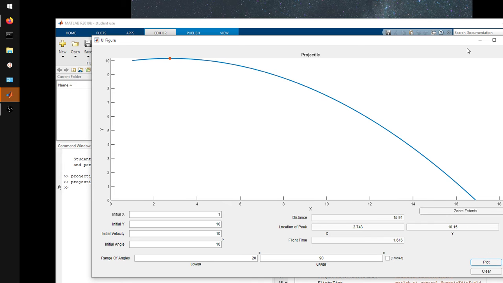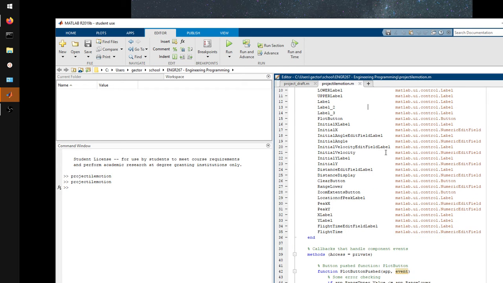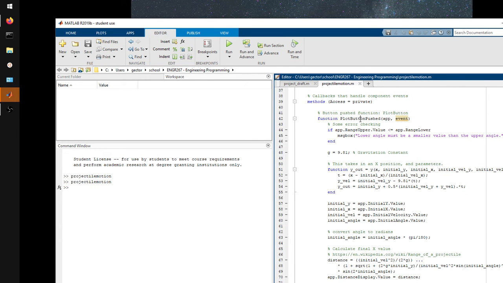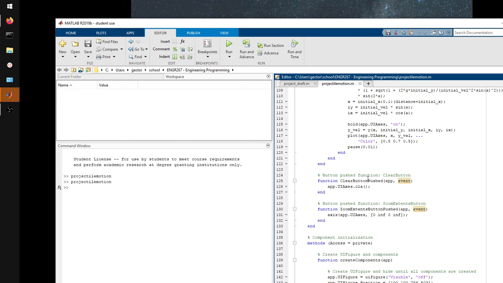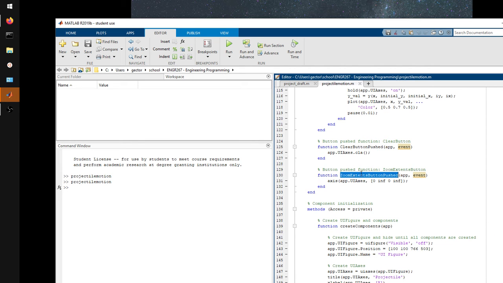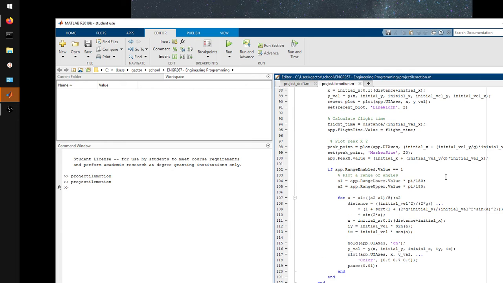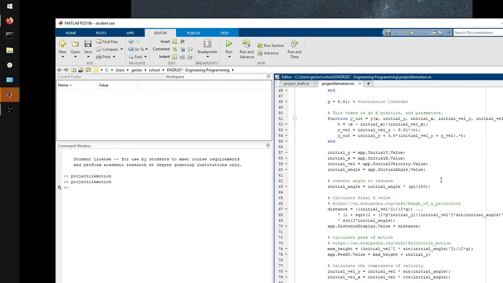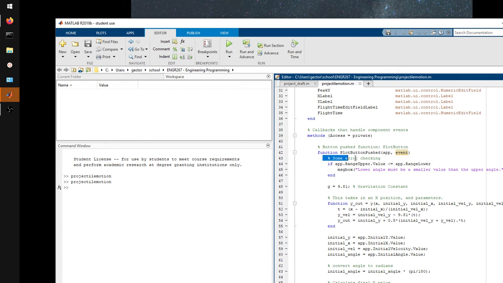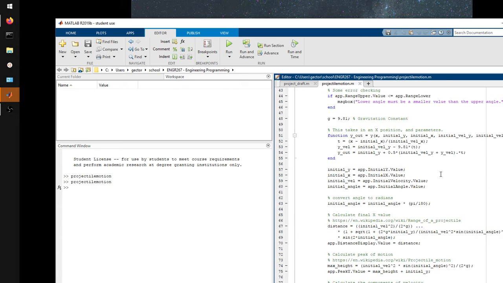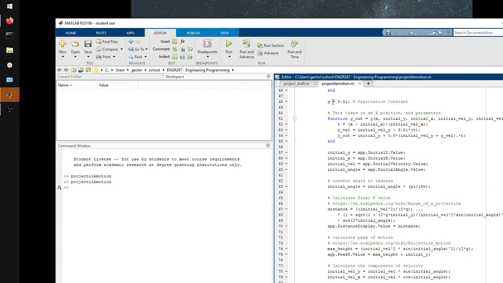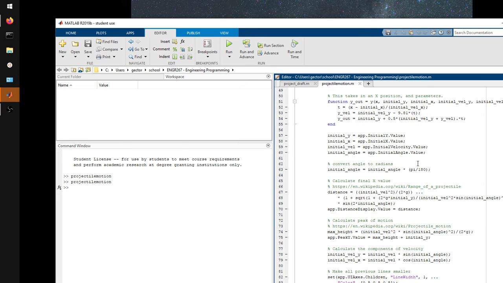Yeah, and so the code of it is in here. It's in the plot button event, the clear button event, and the zoom extents button event. As you can see, the plot button does most of the work. I do a little bit of error checking just to try to eliminate some random values in the range. I use 9.81 as the gravitational constant, so this entire thing is in seconds and meters, such as meters per second squared and meters per second.